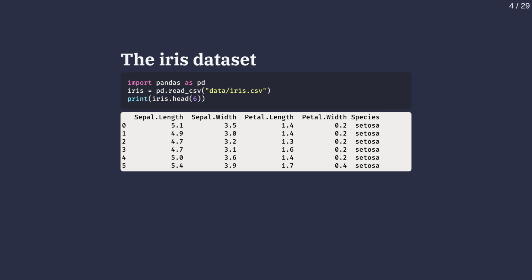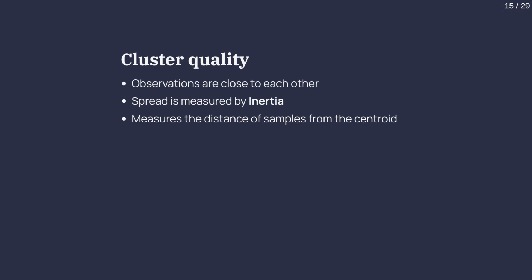Now, what happens when there are datasets that do not have any labels assigned to the observations? In this scenario, we want to look at the cluster quality mathematically. A good cluster, in general, has observations close to one another and not spread out. The measure of the spread of samples within each cluster is called inertia. Inertia is measured by default when we call the fit method of the KMeans function. In fact, KMeans aims to cluster the observations in a way that minimizes inertia.